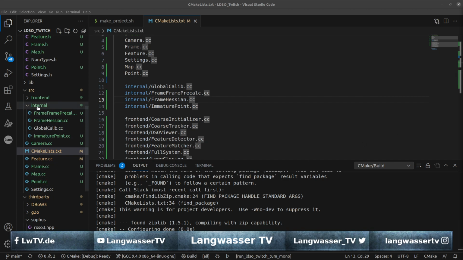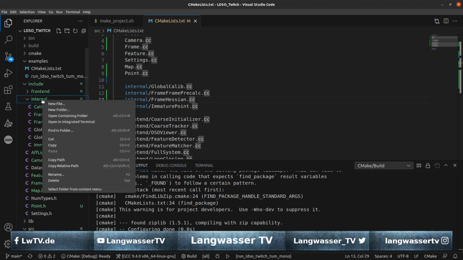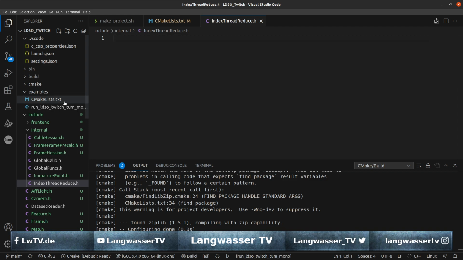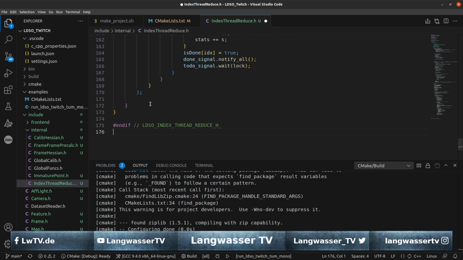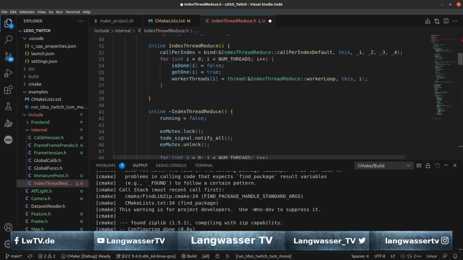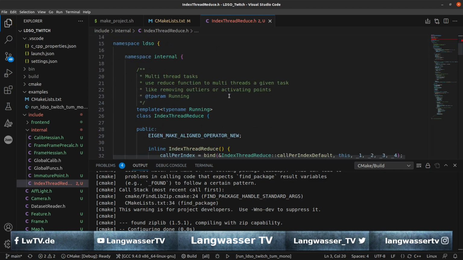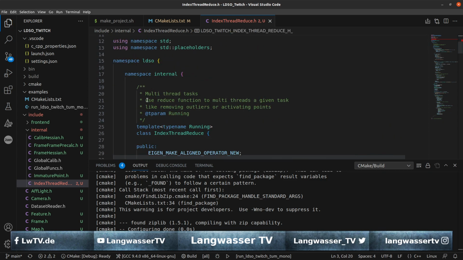Then we will have to add in the internal folder another file called index thread reduce.h. LDSO Twitch. And here we have multi-threading tasks.